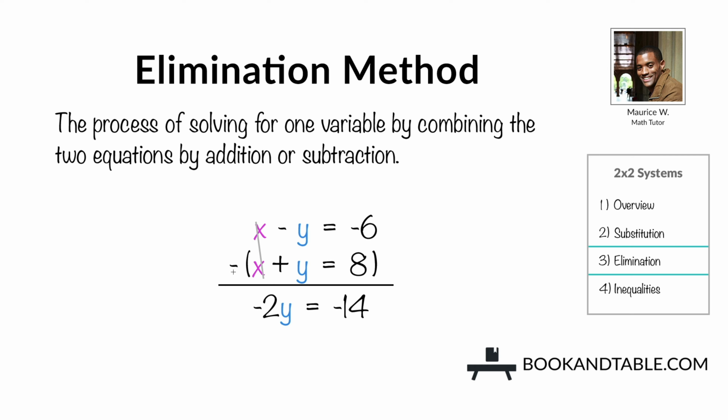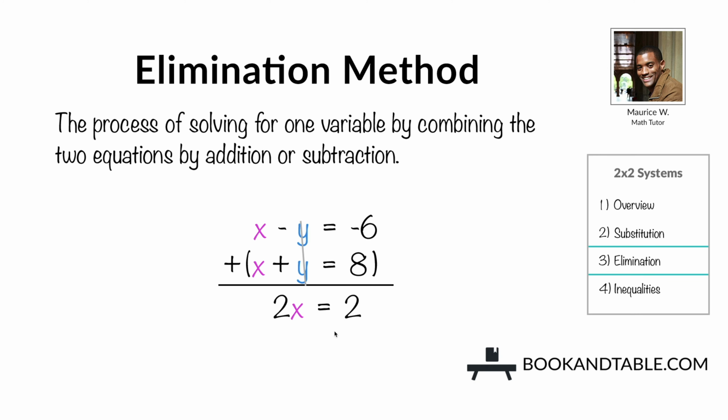But instead of subtraction to get rid of our variable x, you could also choose to eliminate the y here, since the coefficient of y in the first equation is negative 1, and the coefficient of the y in the second equation is positive 1. Y can be eliminated by adding them together, since negative 1 plus 1 is equal to 0, thus leaving you with x plus x, which is 2x. Negative 6 plus 8 will give you positive 2, and from here you can solve for x.